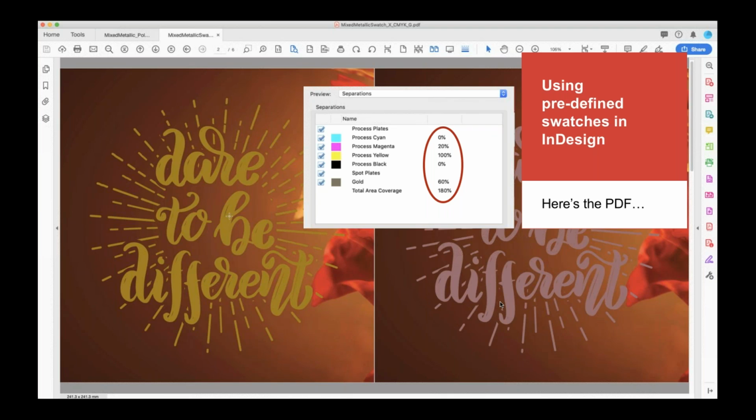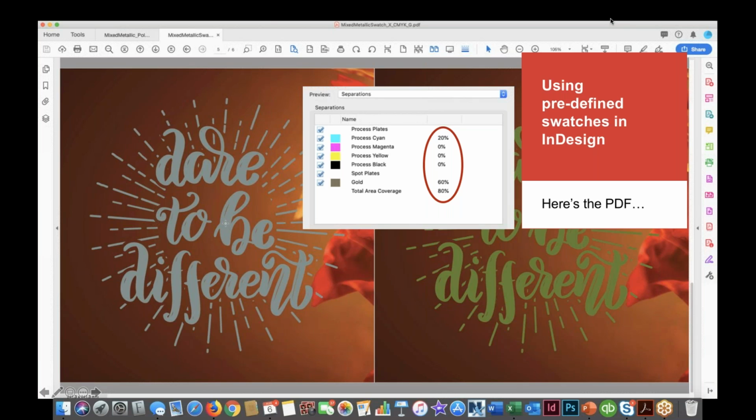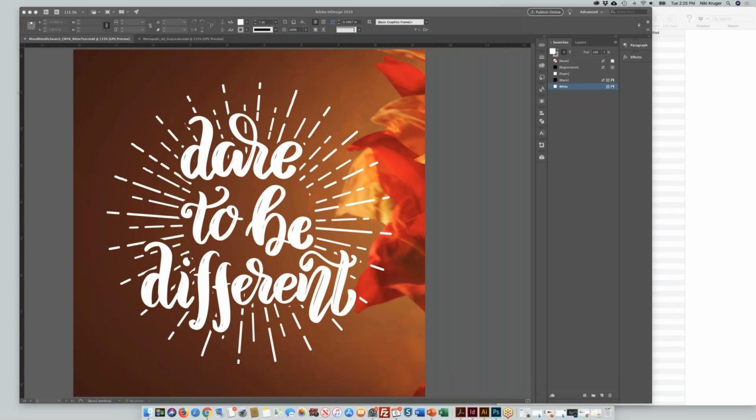You don't have to worry about doing what Nikki just showed you in terms of multiplying a CMYK layer with a metallic underlay layer. You would just select the color that you like, apply it to your art, and off you go with creating your PDF and sending it to the press. So for art like this, where it really is a spot application, it really does simplify the process quite a bit. So I'm going to hand this back to Nikki so she can show us the process of loading those swatches in InDesign, and then applying the colors to that art. Take it away, Nikki.